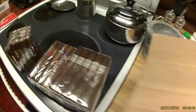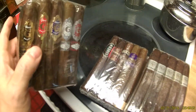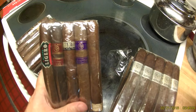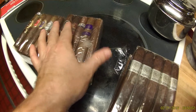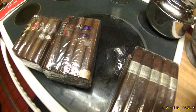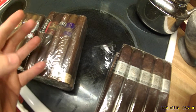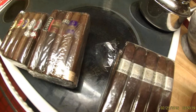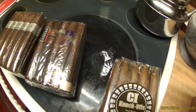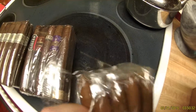Cigars are expensive — if you go to a shop, man, you're going to pay. These are like $15 to $25 a piece for these sticks right here. Don't go to a shop — order online if you can find a good place. I like Cigars International. I ordered from another shop — it might have been Famous, I don't know — and I got cigars that were dried out, which suggests they had them in stock for a long time and weren't properly humidifying them. That's a problem: it starts crumbling, the wrapper comes off, and it pisses you off. Cigars need to arrive in the right condition. I smoked one of these today — perfectly humidified, was nice.